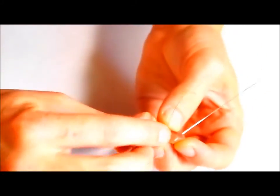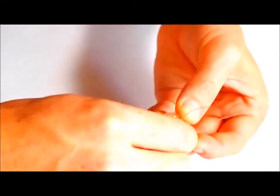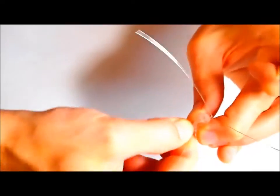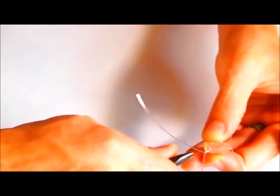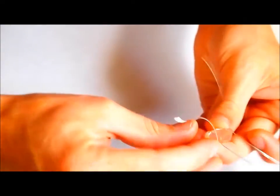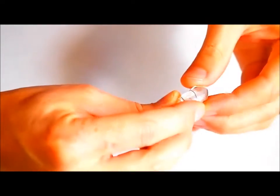So along the side, just bending it, crossing it, finding which way they're crossed, and then twisting. Leaving them both the same distance apart while twisting. More. I'll do one with my tool. Sometimes I only do a half a turn with the tool. You can feel it getting really tight. You just don't want it too tight, otherwise you're liable to snap the wire. So now we have it on the sides there, just like that.